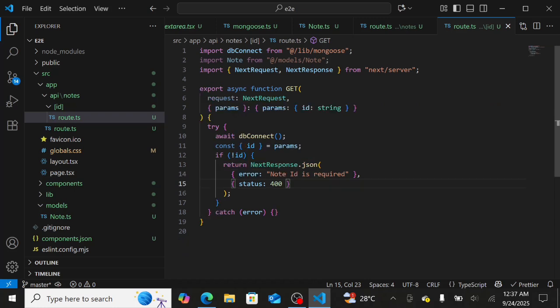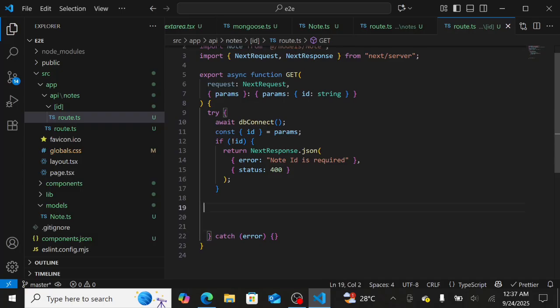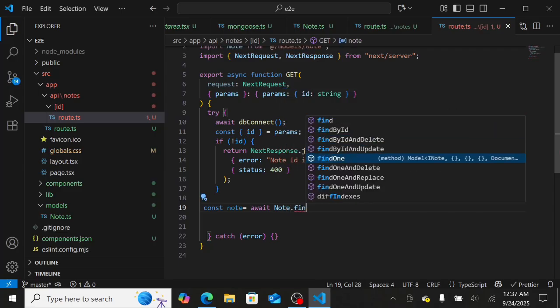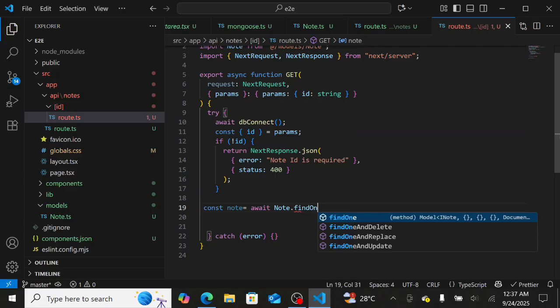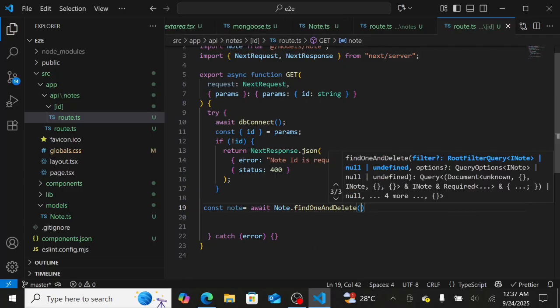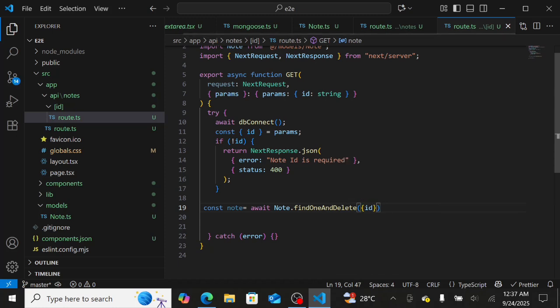So if we have the id, we need to find and delete the node in one operation. const node is equal to await node dot find one and delete. So using the id we get that node and immediately delete it as well. Inside the node variable we have that node.